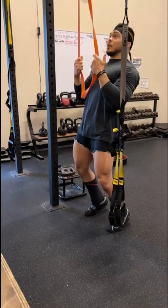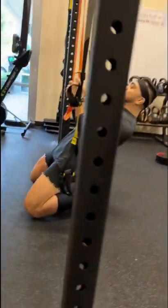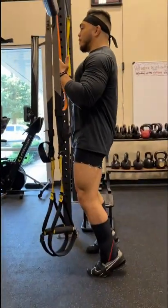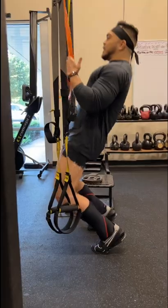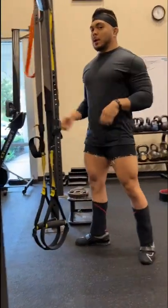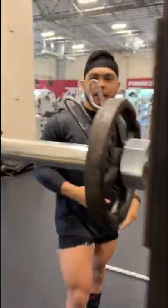If you're regressing the movement with the band, same thing, hips forward. I like to look out in front, lean back here, and as soon as your knees touch the floor, extend and drive through your quad to come back up. You do enough sets of 10 of this, you should actually feel a really good quad pump. And you'll notice that your knee stability and knee pain will start to improve over time.